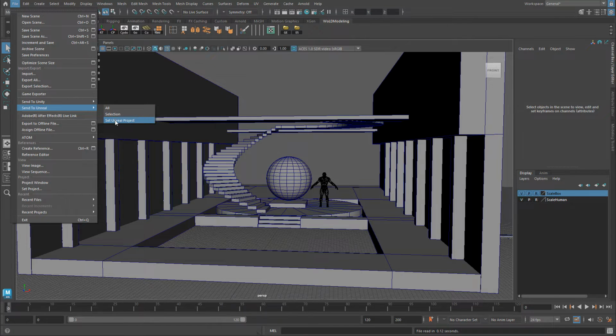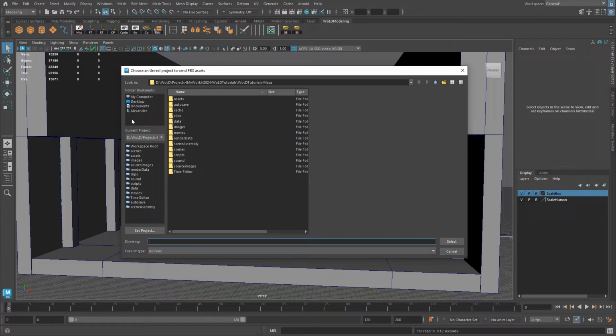You have to first set up your Unreal project. All this means is you have to have an existing project created for UE5, and then you have to link the Maya project to that Unreal project. So let's go ahead and do that now. I'm going to click Set Unreal Project and simply navigate to a UE5 project stored on your computer. I'm going to choose this one right here, UE5 tutorials, and you have to navigate into this folder right here, inside the config, content, and all these other folders. This is where the UE5 project file, the .uproject, is kept.